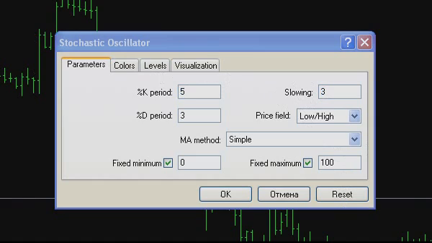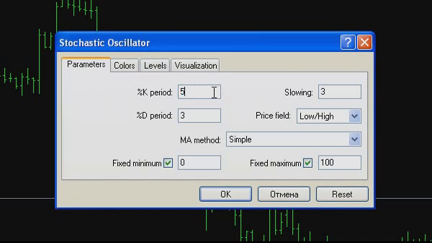The main parameters of stochastic oscillator are: the percent %K period, which is the period of the stochastic main line, often painted as a solid line. Deceleration is a parameter which determines the degree of internal flatness of the stochastic main line, which is drawn with a percentage %K period. If we use a deceleration which equals 1, we will get a so-called rapid stochastic. If the deceleration equals 3, we will get a slow stochastic.